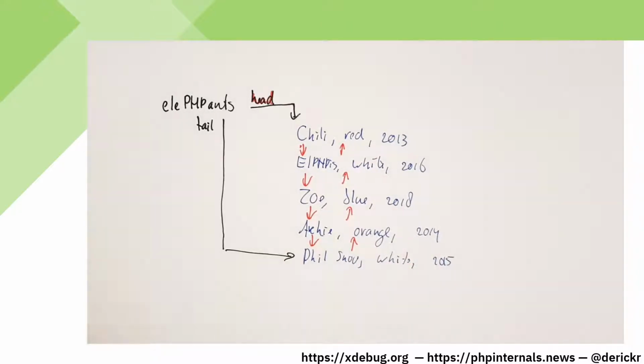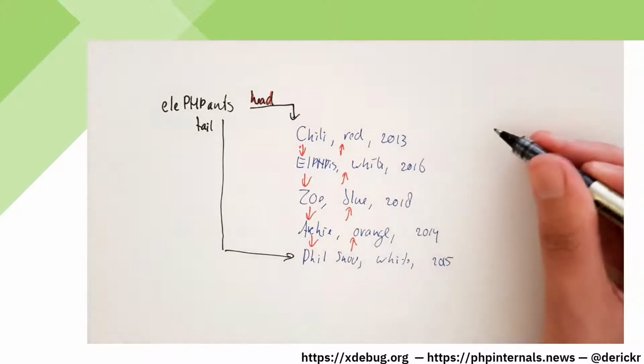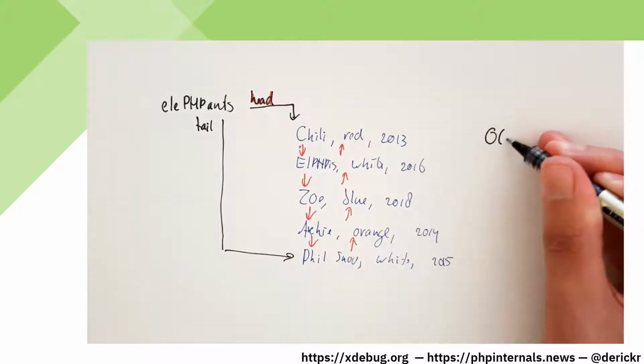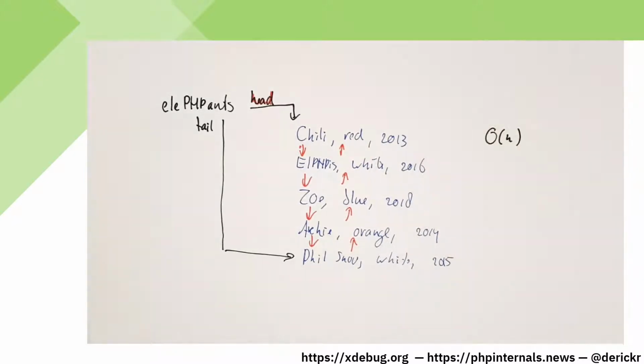Because we never know how many items we have to search through, our search space is n, the amount of elements that we have. If you remember, the big O notation for this would be O(n). And O(n) basically says that at worst, we need to search through this many elements, I was going to say elephants, in order to find the right one. Which of course isn't great, right?